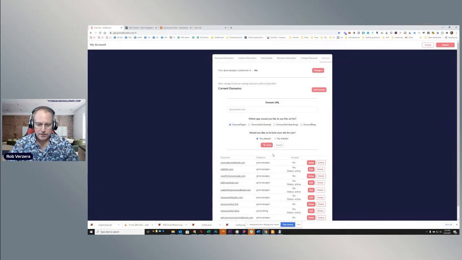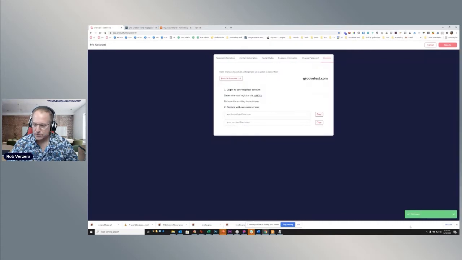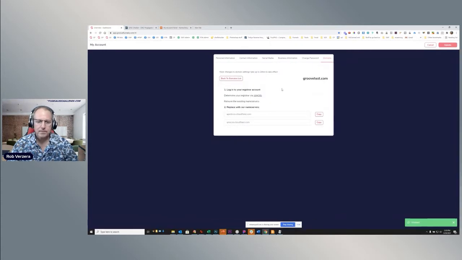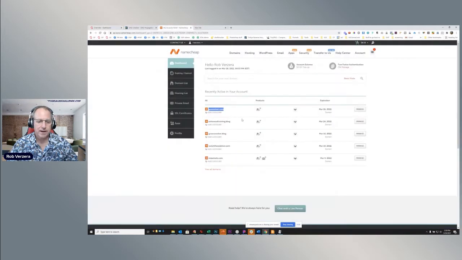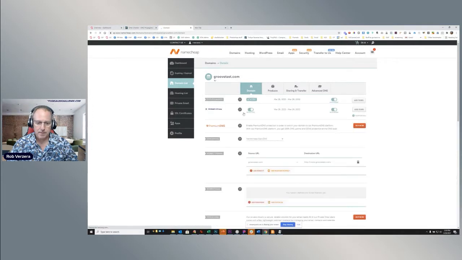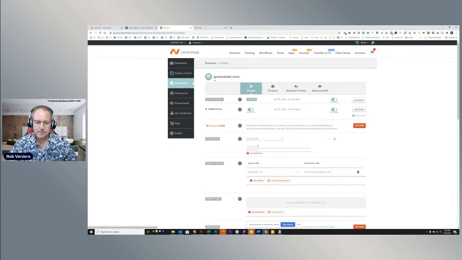Okay. Once we do that, it's going to go through its process right here, and it's going to say, okay, first thing we need to do is update our name server to these two entries right here. Okay, and the way you do that is in Namecheap, right? You're going to find the domain you want and click on Manage. Okay, this is going to come up, and we're going to see under here where it says name servers. We're going to do a drop down here. We're going to say Custom DNS, and it's going to give us two spots to put in name servers.